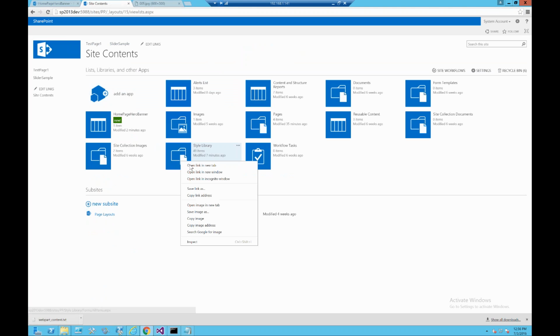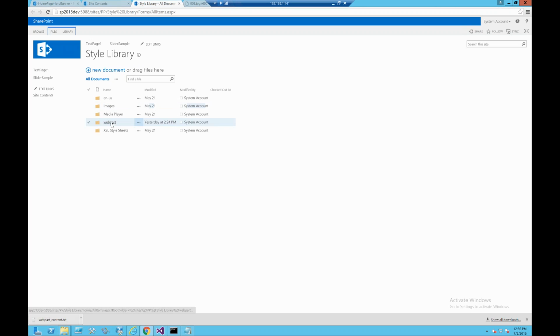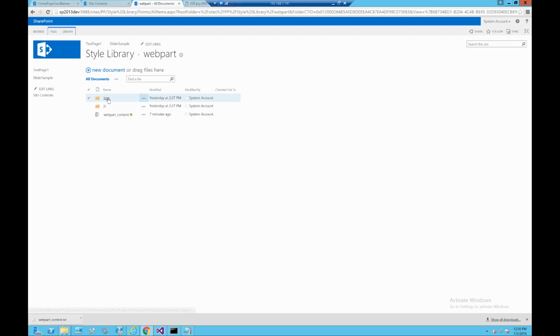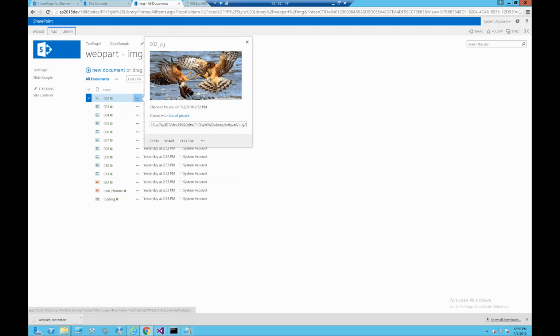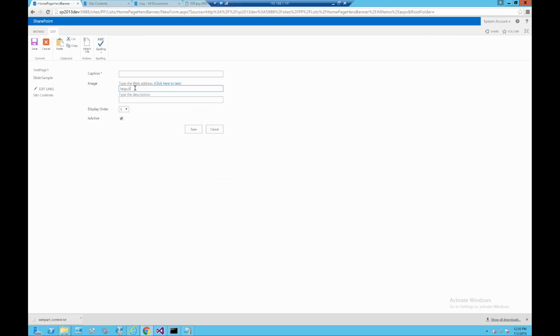And we know that we stored our images here, the style library and WebPart images. Don't worry, this may not be this complicated every time. There is a different data type where the user can really browse and get the proper image. To keep our development very simple, I'm creating this.